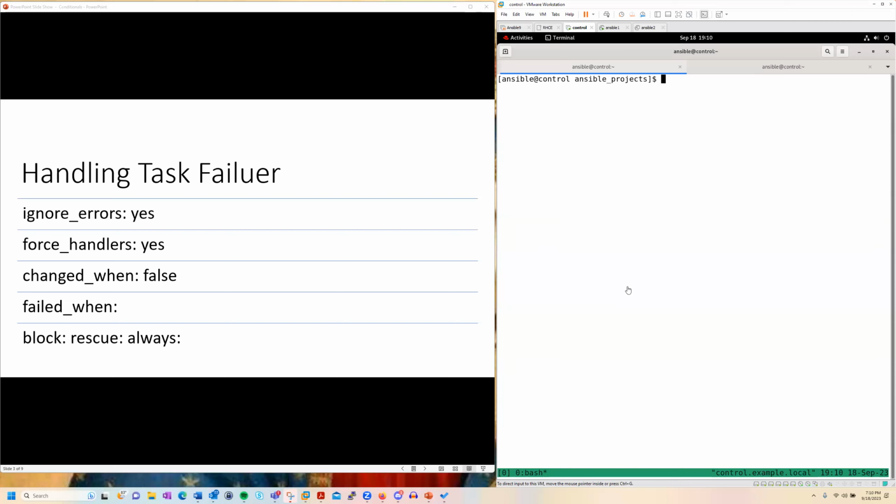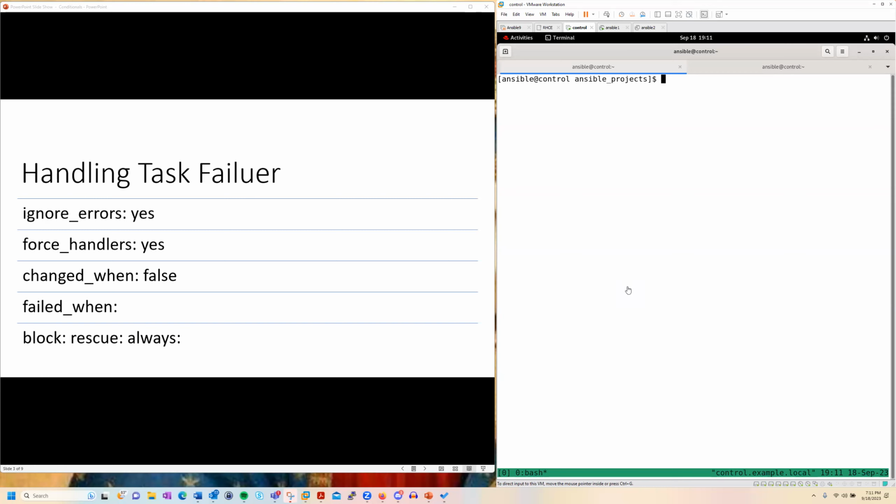But in terms of the syntax, you will have a block of several tasks. So you're grouping a specific number of tasks together under the block section. However, you're saying, well, what do I do if one task in the block of tasks failed? Well, no problem. You can have a rescue section, and under the rescue section, you can have a list of tasks that will still run even if one task in your block failed.